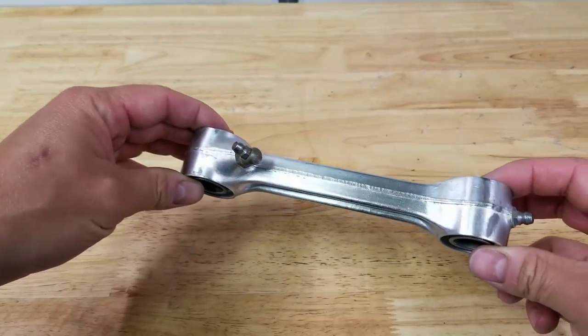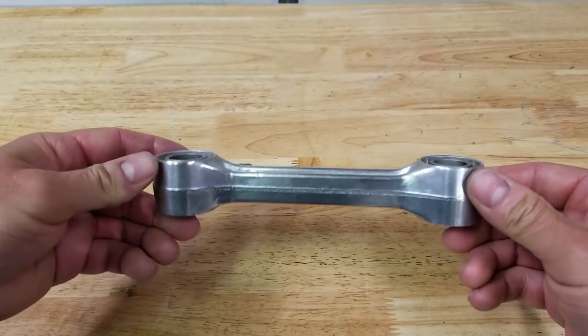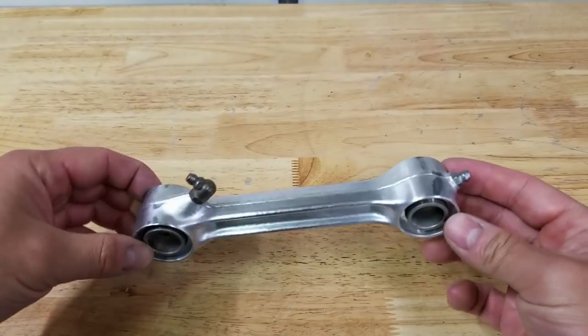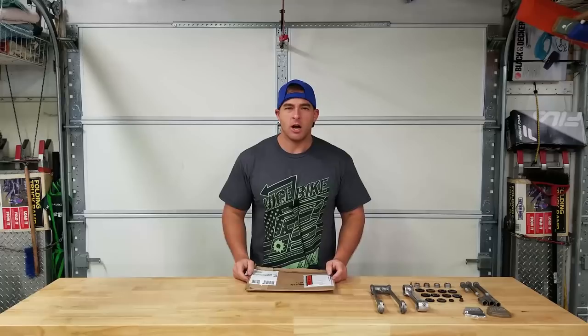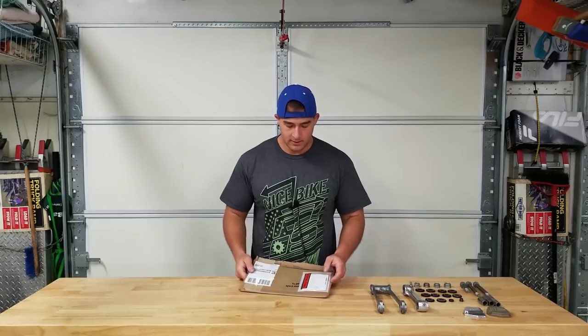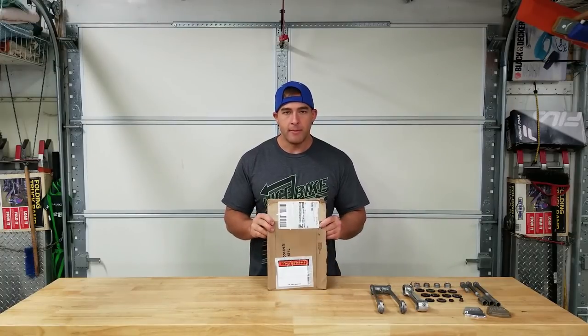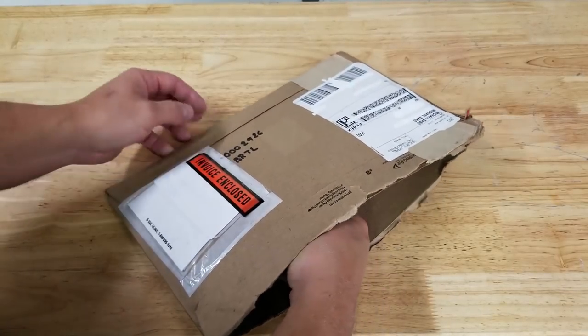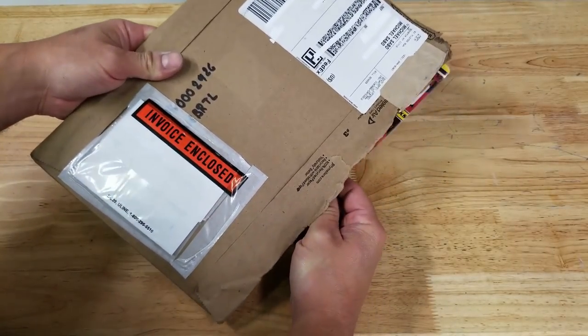So about 10 minutes with the steel wool, and that's how she came out. Looking good. All right, guys, so the time has come. It's time to open the magical package. All right, guys, so we're about to find out what's in the magical package. What could it possibly be?